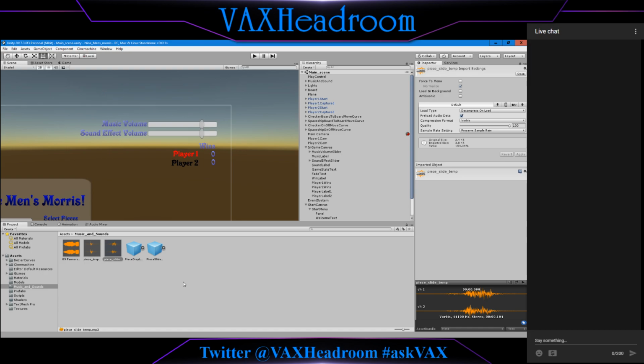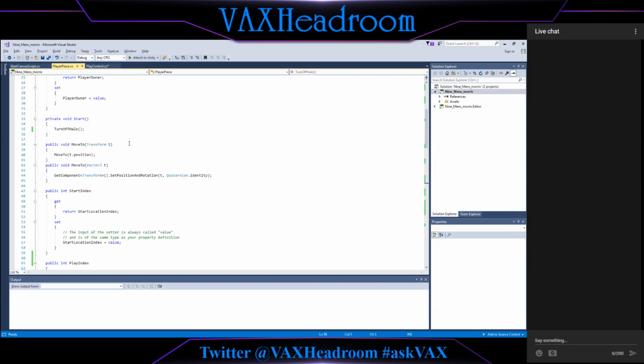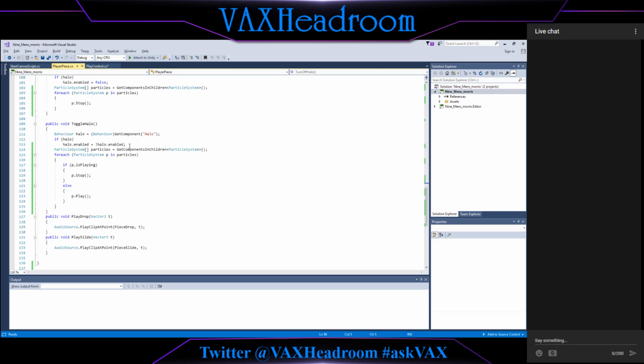So what I want to do is, rather than making it the same every time, have the piece drops sound different. I'll make an array of a couple of them, and then I'll have the piece drop audio player in the piece control play a piece.